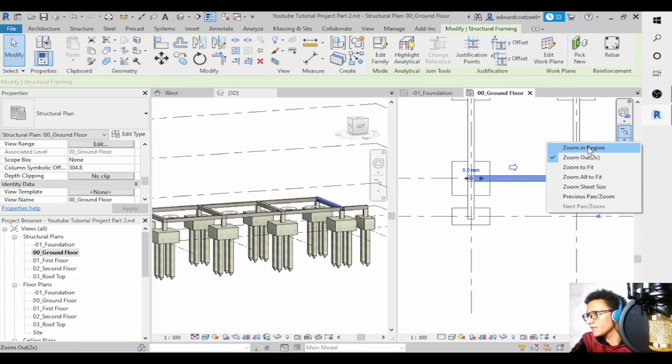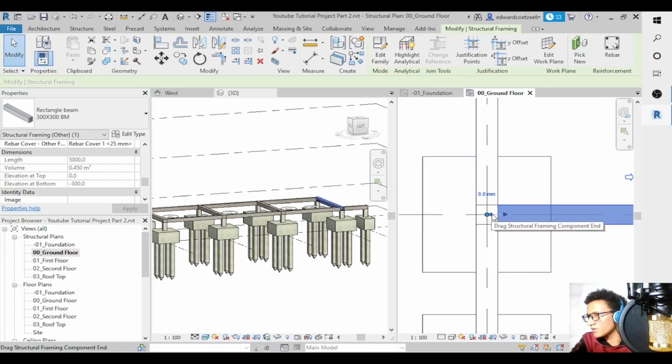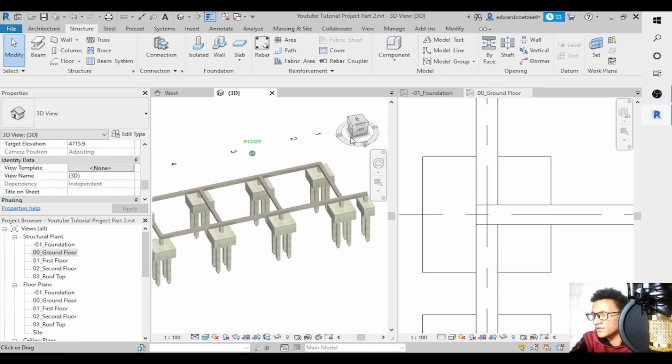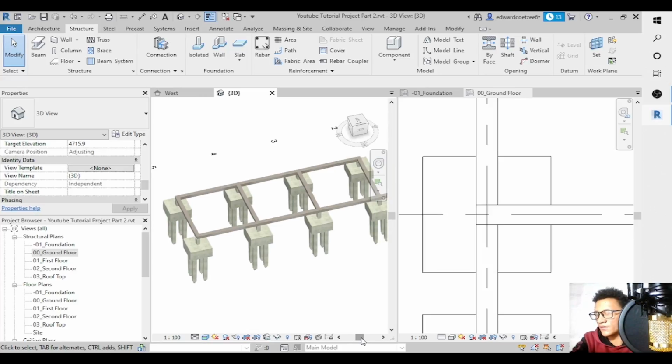When I zoom in, what I can see is that it's stopping short. So what I want to do is move it so that it lines up, and in 3D view I can see that it's all lined up now and everything looks fine.